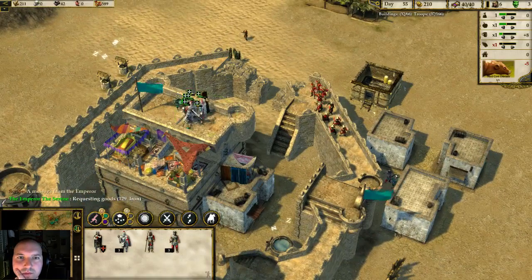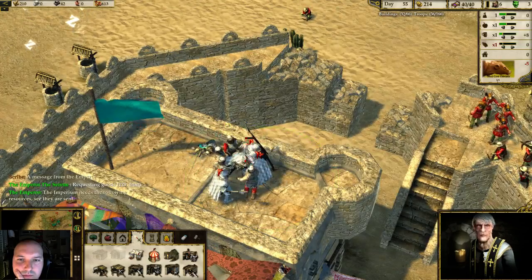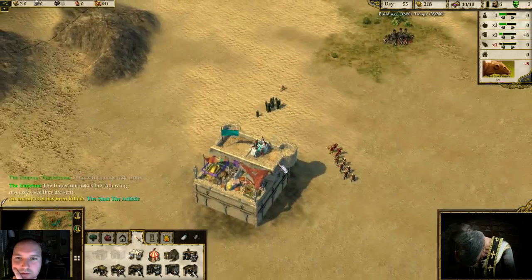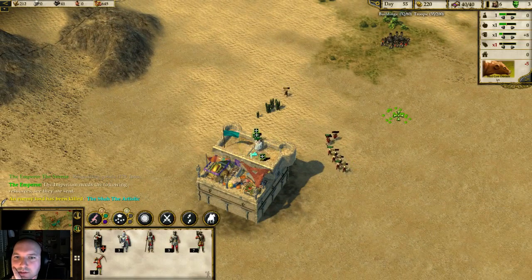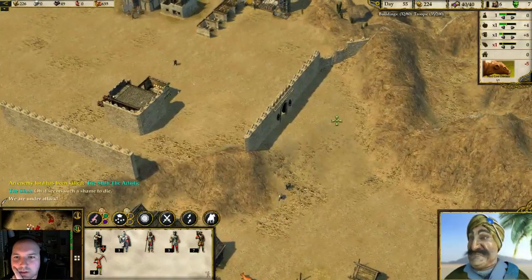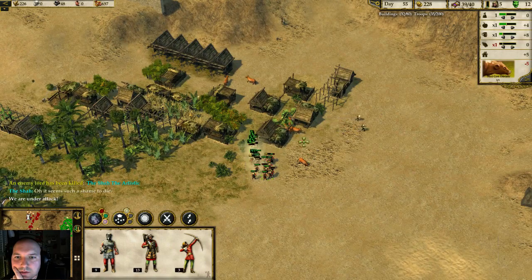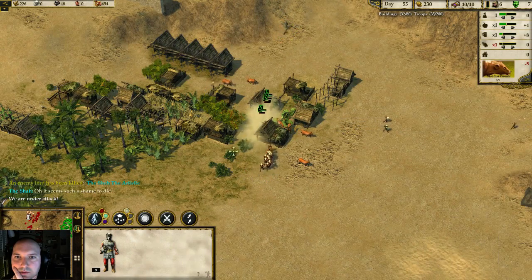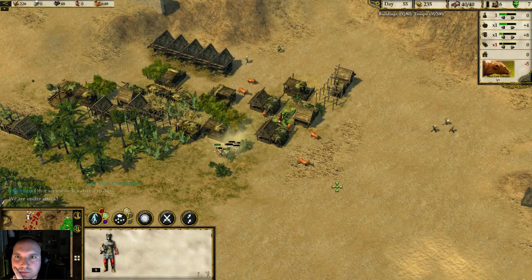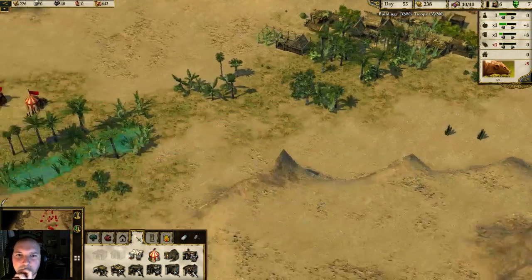A message from the Emperor. We got this. Yes! Who is the greatest? Where's the fight? Your Highness? Got some trouble? Volley fire? Yeah? Let's have them! Need some head crushing?